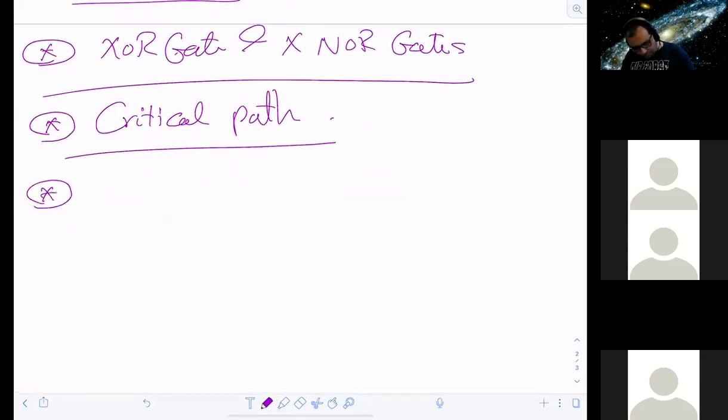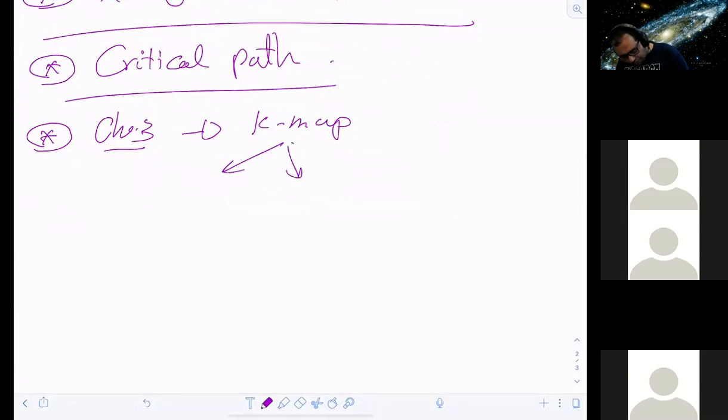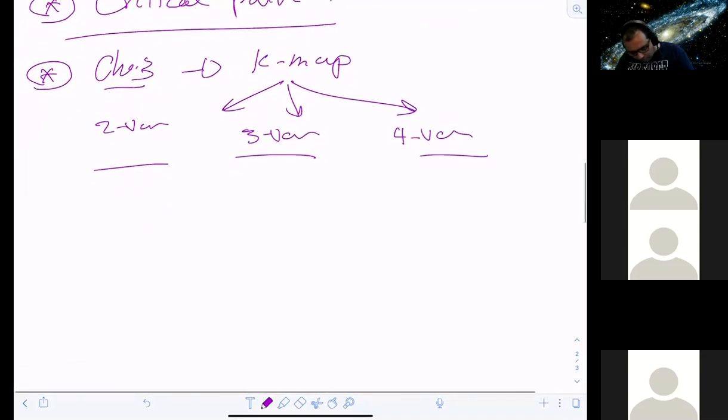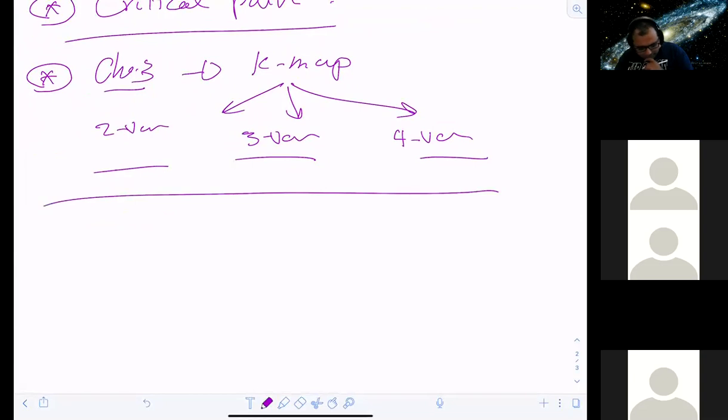Then we switched our gear to chapter 3, I believe, which is basically the K-map. So what we have so far for K-map, we had 2 var, 3 var, and 4 var. People will come and tell me, oh, there is 5 var and 6 var. Yes, but it will be more difficult to remember which one is what. So that's why up to 4 is enough. Okay. So that's basically what we have. And we have a bunch of examples about K-map and how you can play with K-map with X, which is don't care.